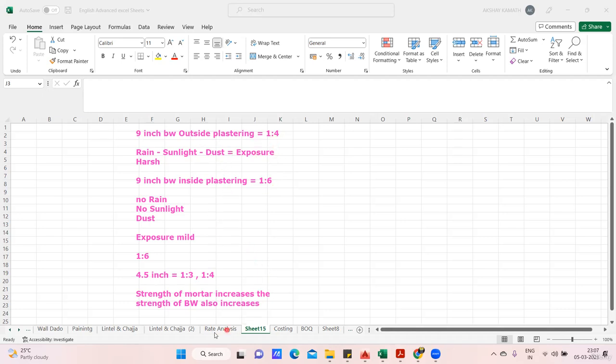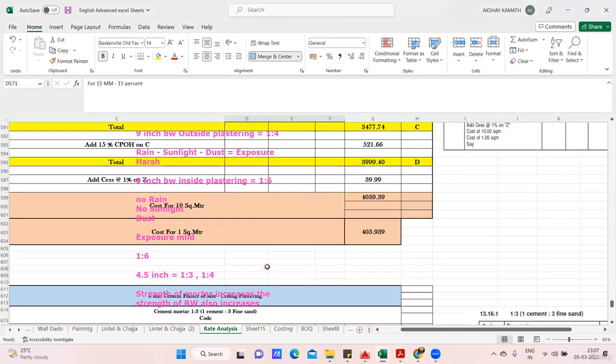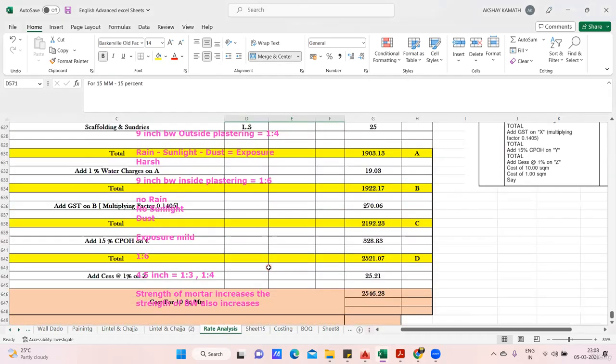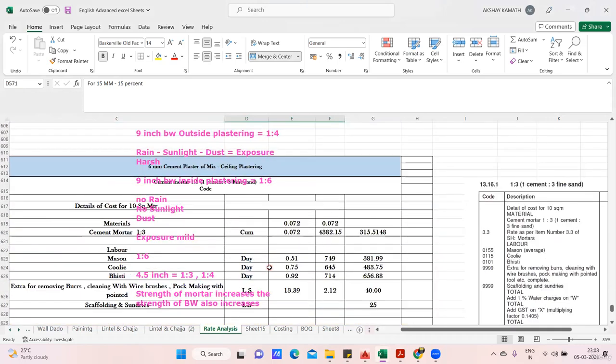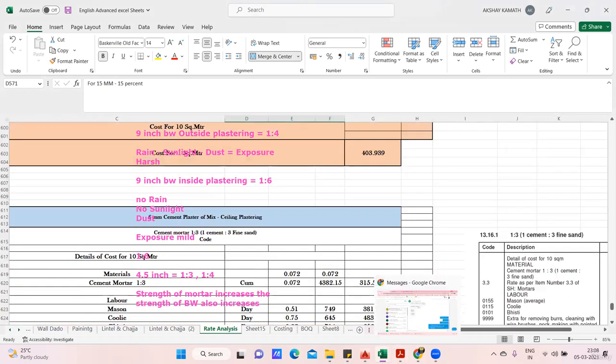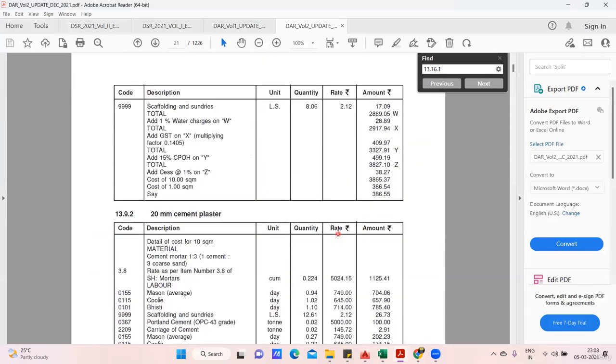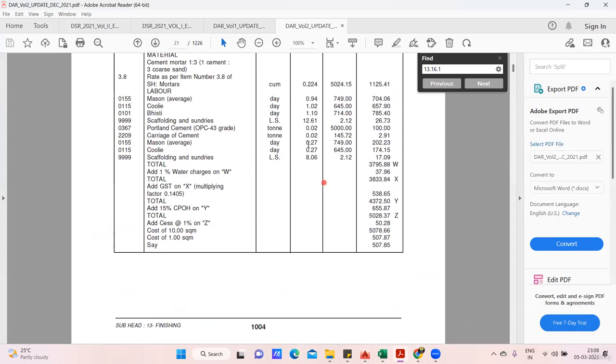Okay, great. So in the next lecture, we'll see the other part. We'll see about TMT bars. We'll check the painting part, how the rate analysis has been done. So try to practice up to here. Try to gain good confidence in this area. Try to see how this rate analysis has been done. Try to go through all these slides. Try to see how these people have done the rate analysis.